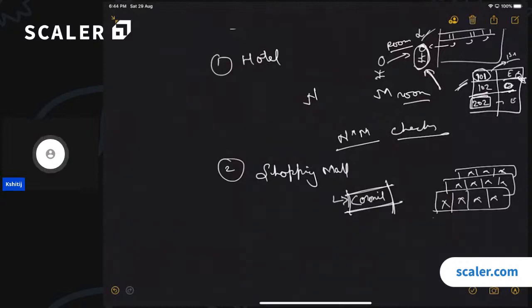First is that I go to each and every floor and check each and every shop one by one, right? Or some of the malls who have a logical owner or logical management put a board or a map of the mall. They put the shop number and give the complete address of the shop, floor-wise. They will say that on the first floor these are the shops in this order, and on the second floor these are the shops.